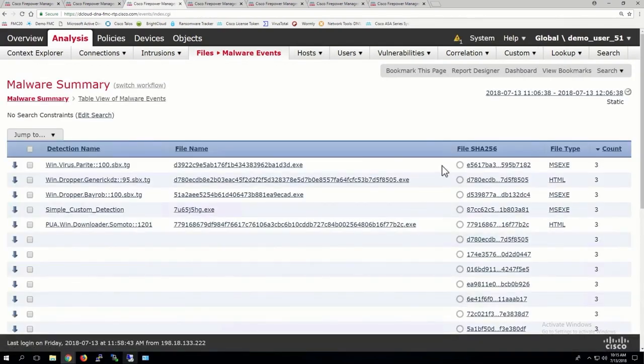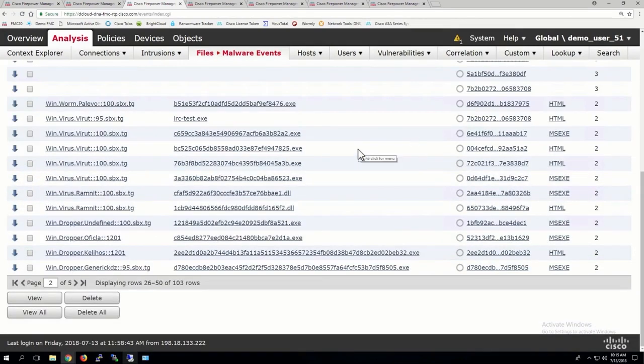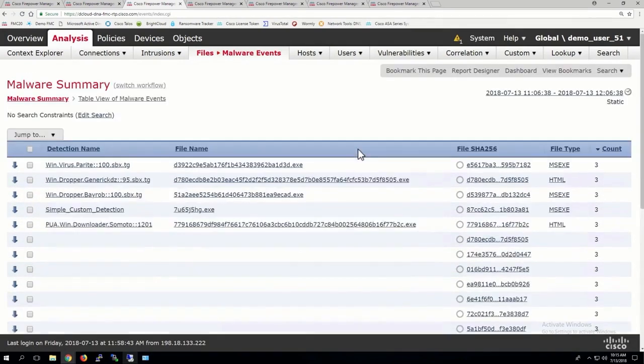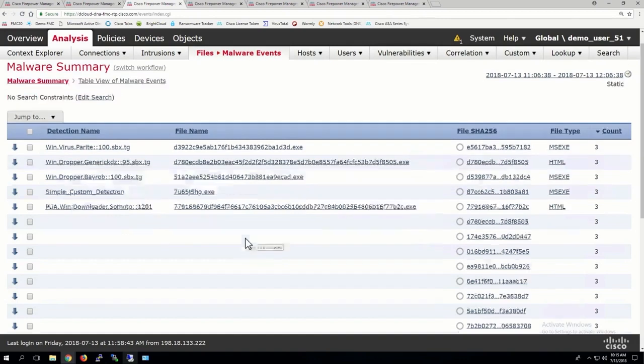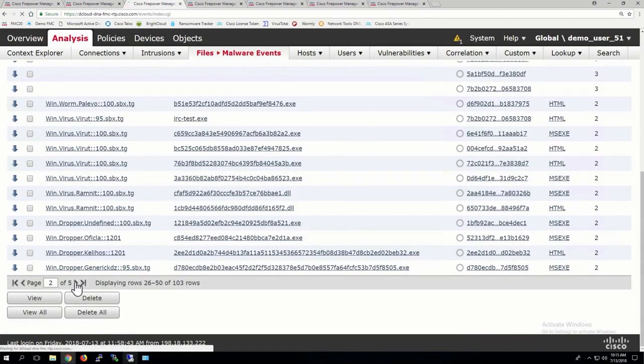So all these come back as unknown. You see it like this a lot, where most of them are unknown and then they change the disposition. Retrospective analysis, right? Where it changes, it comes back and updates my database, right? So if I look in here, these will eventually change.